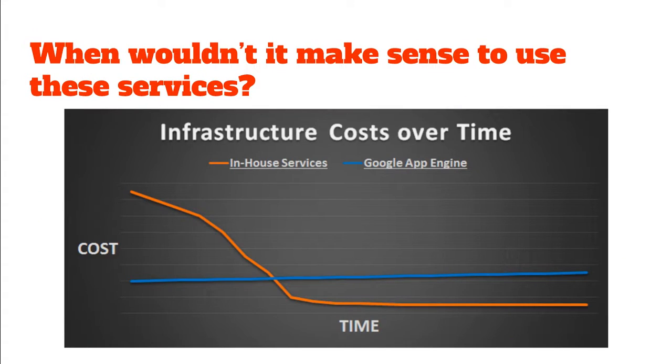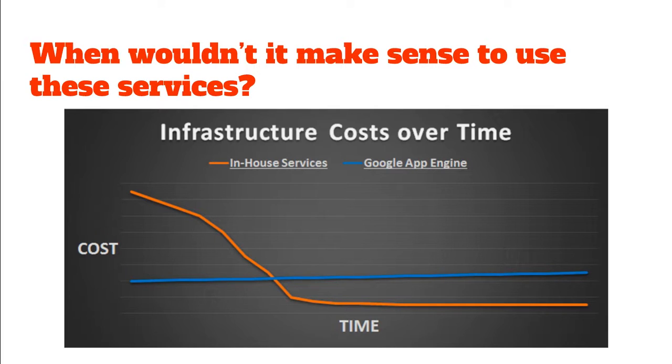So when wouldn't it make sense? The Google App Engine makes sense for a lot of companies, especially for those who want to get apps out into the market without spending loads of time and money on infrastructure. But the App Engine will never get cheaper than when a company first starts using it. As the app grows, the company will continue to pay increased costs.